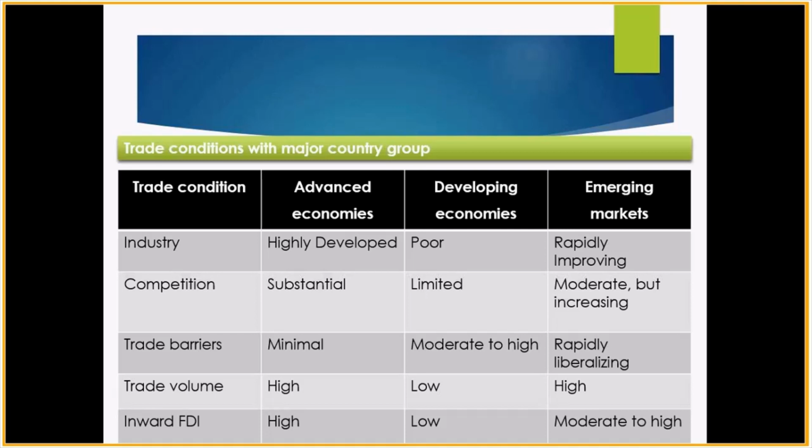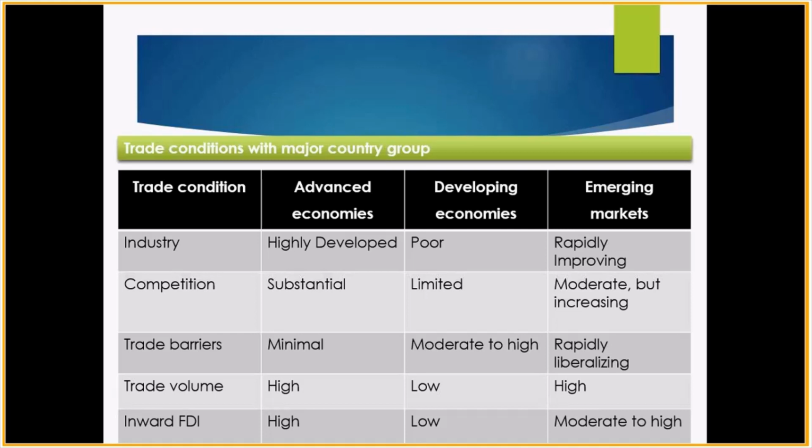On the other side, in emerging market, that is going to be moderate to high, right? So this is a time where the international companies located in these advanced economies are now looking to diversify their markets, right? So simultaneously they are shifting some of their capital into these emerging markets because there is some potential they are looking at, or there are a lot of opportunities which they can tap, right? So the inward FDI is moderate to high, while in the developing economies, the inward FDI is low because no company is interested to come into these economies. So simultaneously, foreign direct investment is going to be low, right?